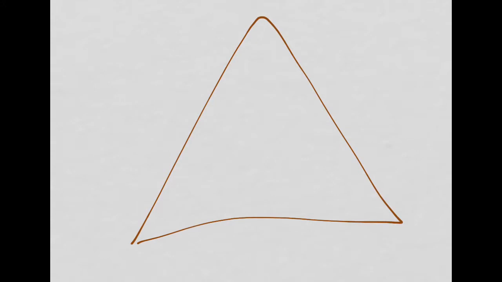The 30, 60, 90 triangle, if you would imagine just a regular equilateral triangle, okay, this is a triangle that's equal on all sides, right? So if this side is 2, then this side is 2, and then this side is 2. So if that's the case, what are the angles of your equilateral triangle?